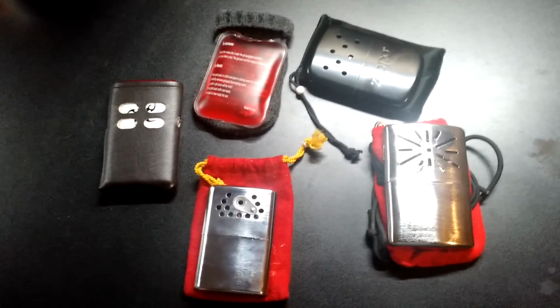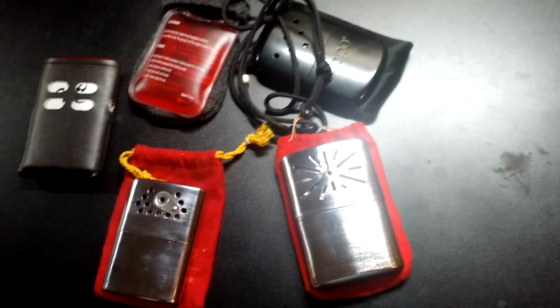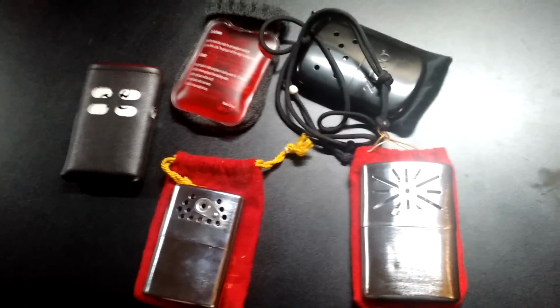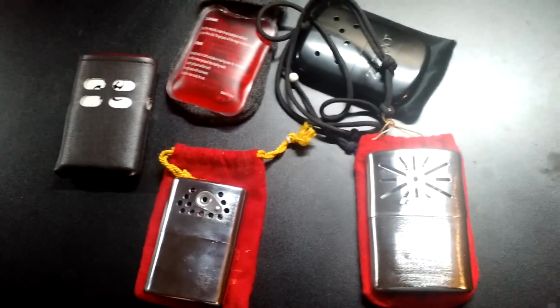They'll warm you up. Some things I like to do is I like to put a lanyard around it. I use some rope like this, a paracord, and I put the hand warmer inside here, and I'll drop it around my neck in between my shirt and my coat, and that kind of keeps your core warm. Sometimes I just put them in my pocket. Sometimes I just put them underneath my gloves on the back side of my hands. The smaller ones I'll slip up underneath the gloves and keep my hands warm.